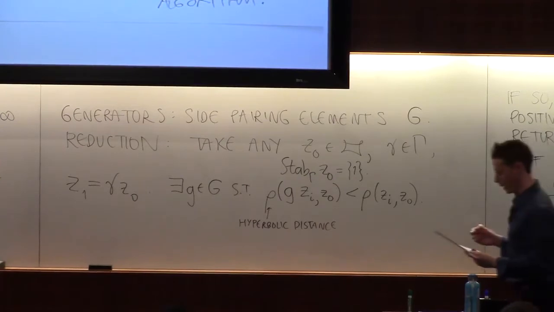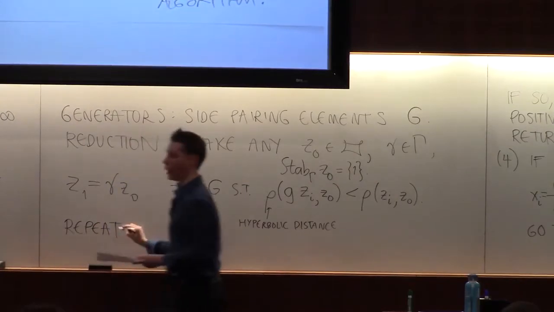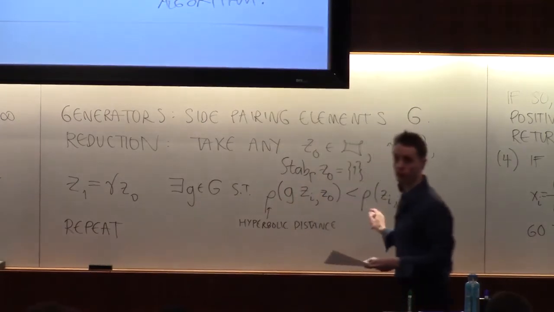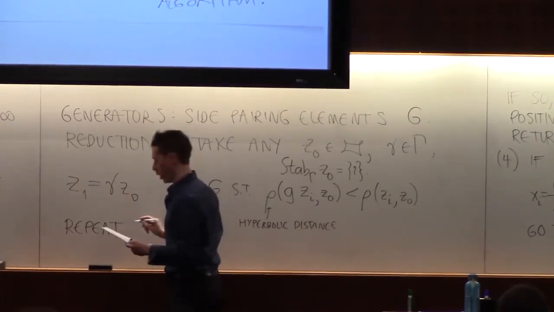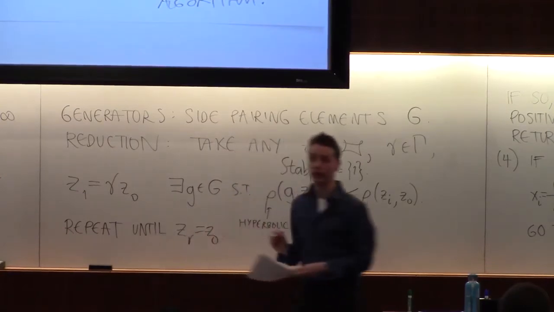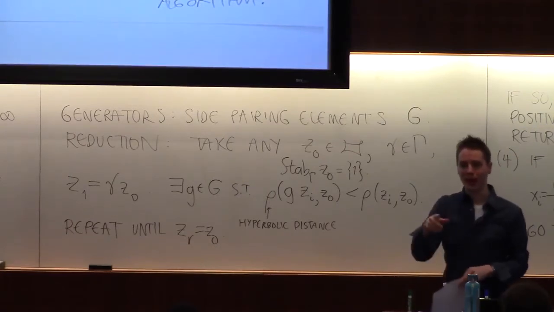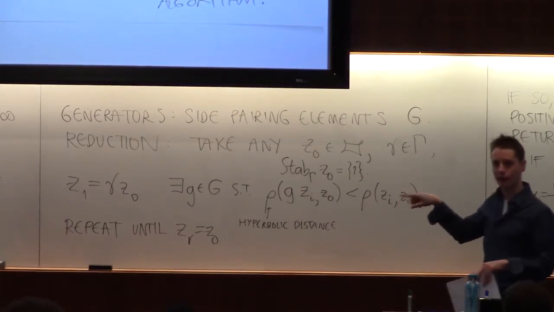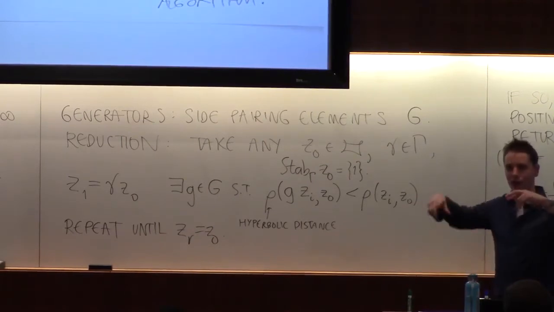Okay? And by its very nature, if you repeat this, because the group gamma is discrete, you'll end up with a discrete set of points in the upper half plane. Therefore, this algorithm has to terminate. The set of distances is finite. Once it's been bounded in any compact set, you only have finitely many elements of the group. So ZR equals Z0, and then you get a relationship just like we had before. Okay? There are optimizations for those of you thinking algorithmically. There are better ways of doing it here too. This is also kind of an order and checks, and there's also a better way. You can find out which element to apply by looking in the unit disk and seeing what the angle is.